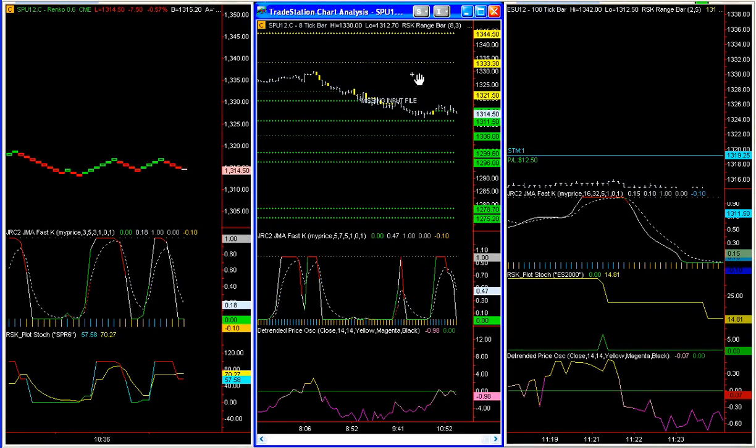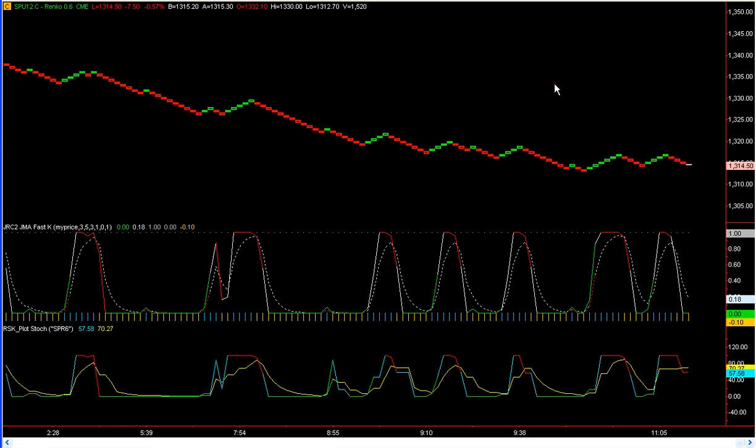Now this is again 8 ticks. I've got a 0.6 Renko on this data stream. Large contract again set to 0.6. And that's of course because the large contract doesn't trade in quarter points, but rather trades in tenths, 0.1, 0.2, and so on. So here I'm using 0.6. So it's a little bit more than a half a point, but very well defined opportunities for taking a short trade.